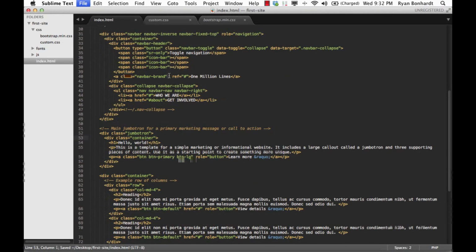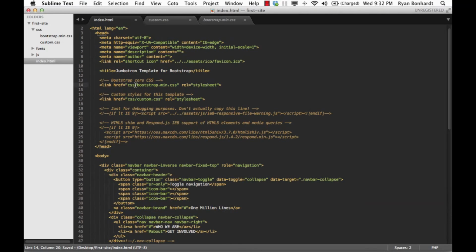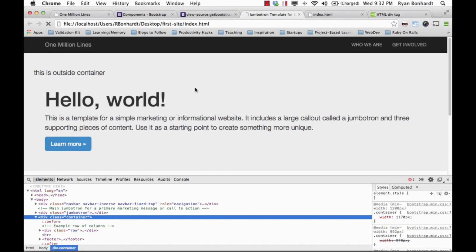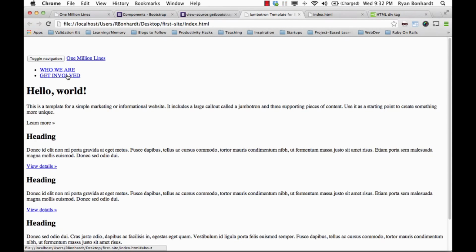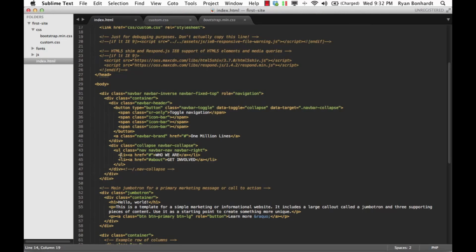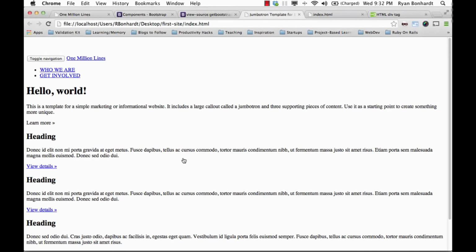And I showed you in the last lesson what it looks like if we take away the CSS. All right, so we talked about block elements and that divs help style block elements. You start to see here that li, a list item, is a block element. So you can see the who we are, and get involved are on separate lines. H1s are block elements, paragraph tags are block elements, H2s, all headings. Okay, but you see these two on the same line.